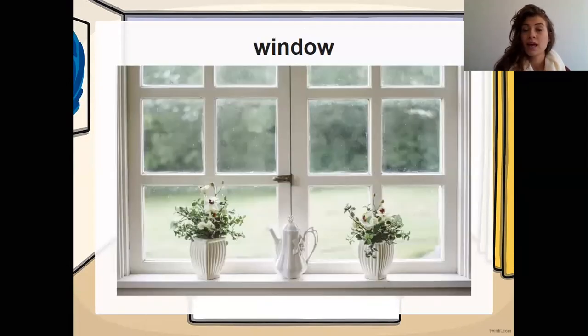And this one, that's the window. Yeah, that's the window. And last class we talked about the outside of our houses. So now it's a little bit inside of our houses, about the rooms, and also about what we can see outside of the house. So here we have the windows, and as we know, the windows are made of glass. Great. Do you see here the glass? Yeah, we can see through it. Great job.